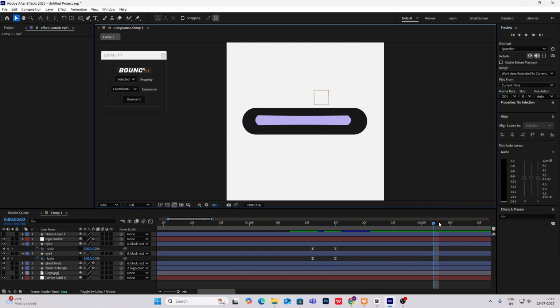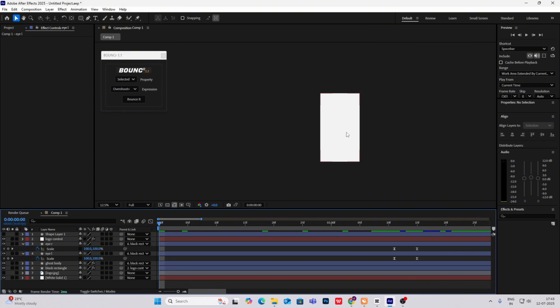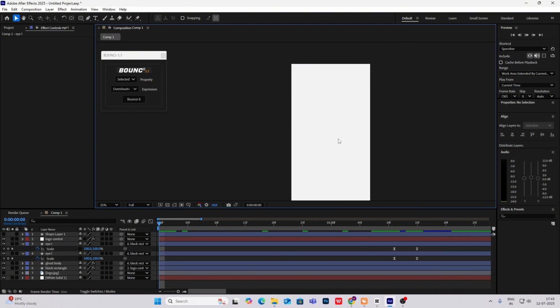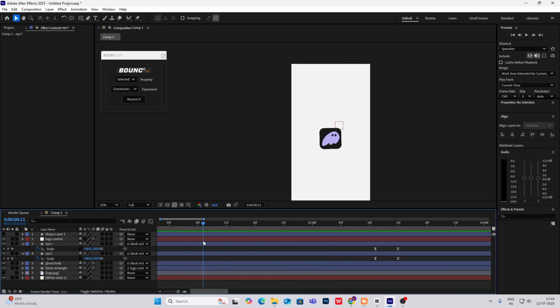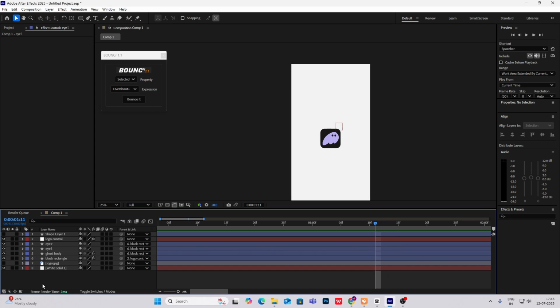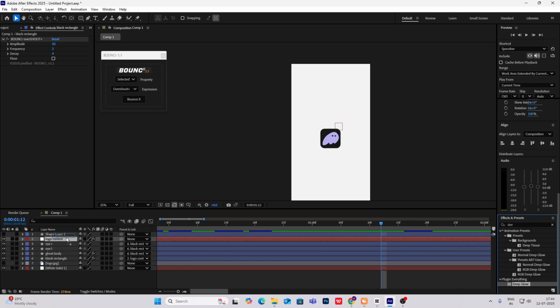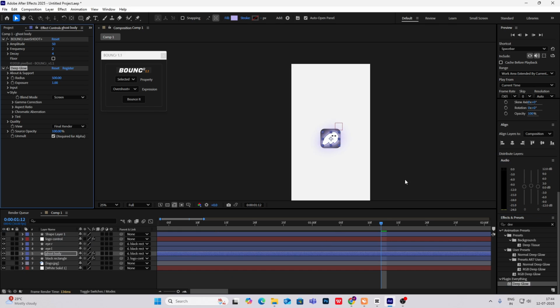Okay, so let's see our animation till now. As you can see here, when this is expanding, there is a glow effect. To do that, we are going to head on to effects and presets, select Deep Glow from here and put it on my ghost body.